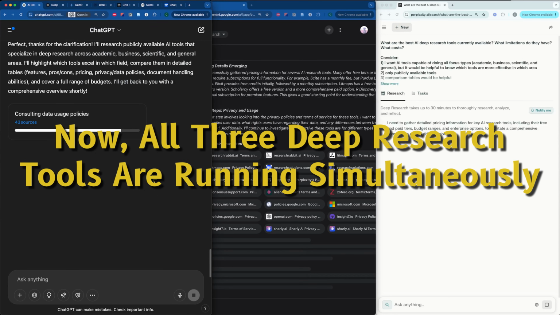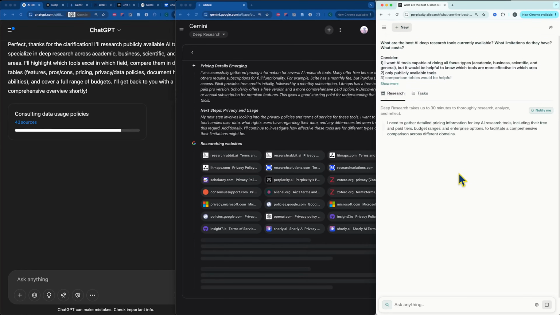Okay, so now we have all three of these running for the same problem at the same time. And I'm curious to see how this goes. It says that deep research for Perplexity also can take up to 30 minutes. I think this very much depends on the complexity of your question. I've had it sometimes where the deep research just takes a couple minutes, and then in other situations it can take a good 20 minutes before it gives you a solid answer. So what's cool about Perplexity that I'm seeing here is that you can have it notify you. So I think that will pop up and say, hey, your research is available. So that's a cool feature.